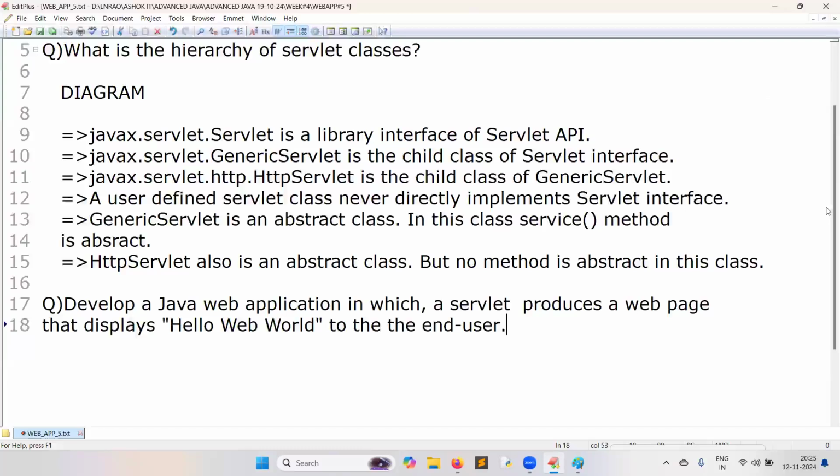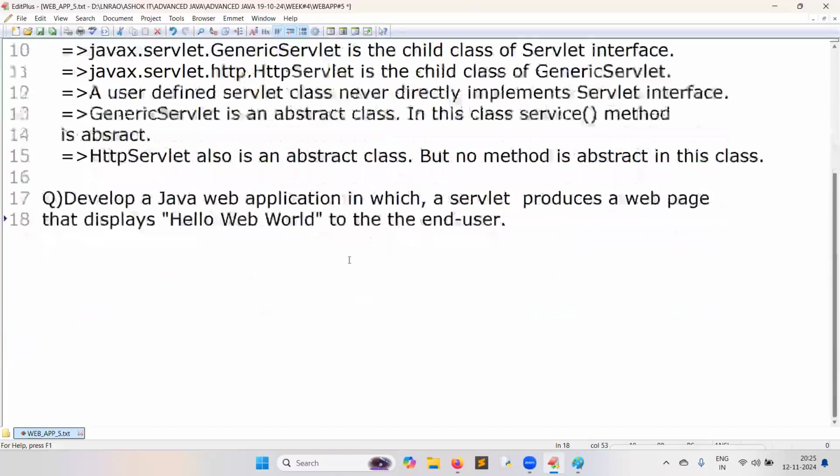So tell me, what should we do? We should develop one servlet. No, we should develop a web application. In that web application, we have to write one servlet. You know what that servlet should do? It should produce a web page. On the web page, what should be displayed?